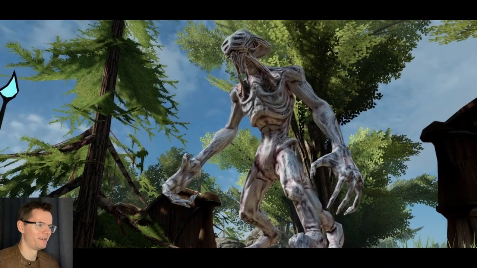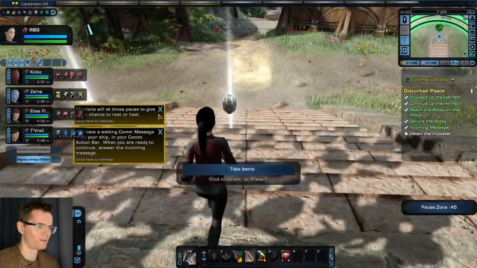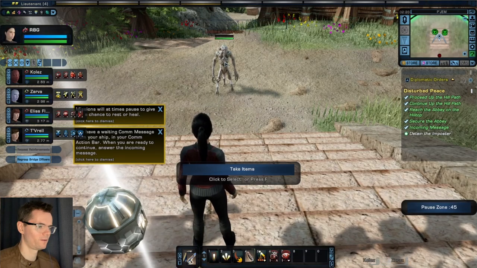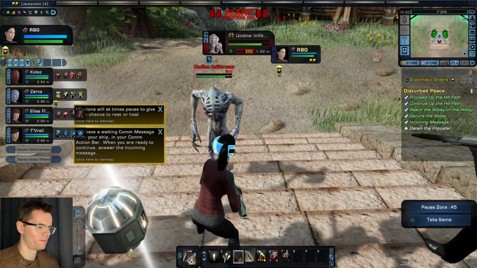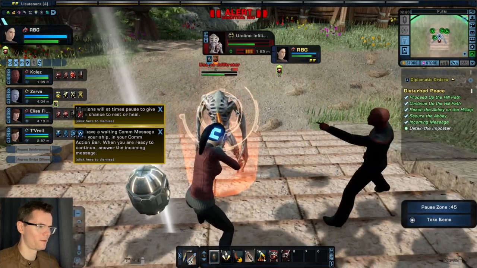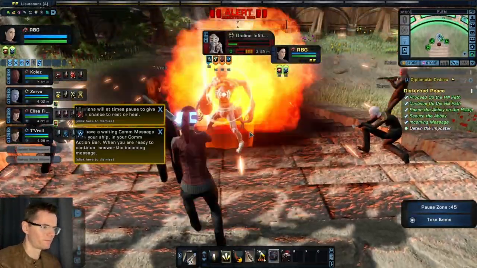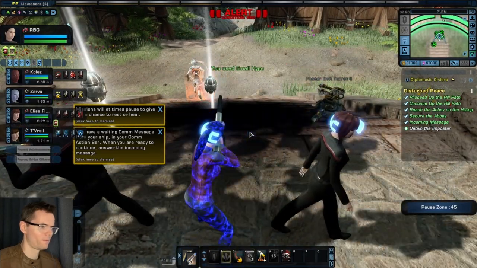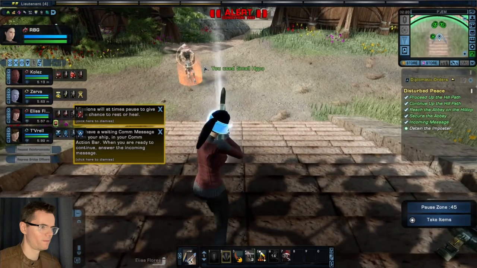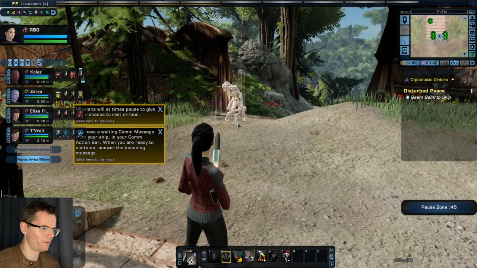Oh man, that's not good. I don't think the Vulcans know what we're dealing with here. Is this going to be a boss fight? I think it is. What am I doing? There we go. Phasers aren't working. Have a grenade. Why is my rifle not working? What have I done?